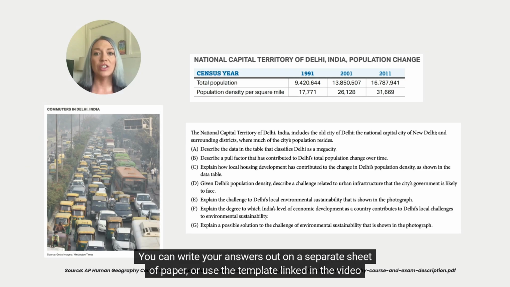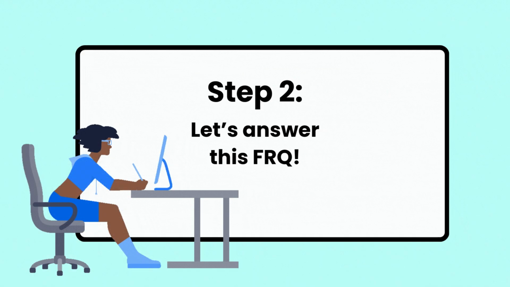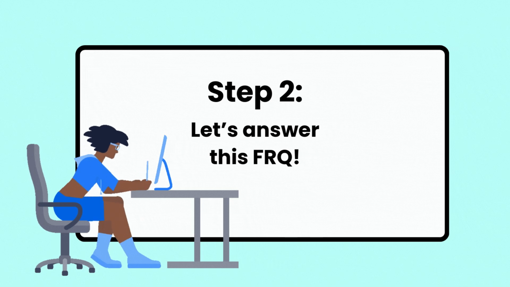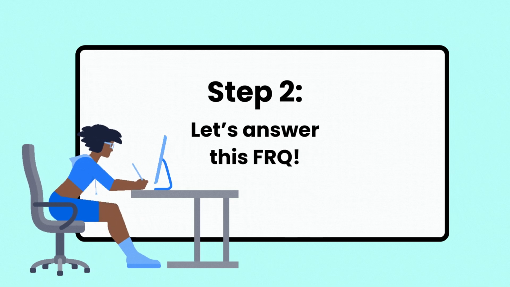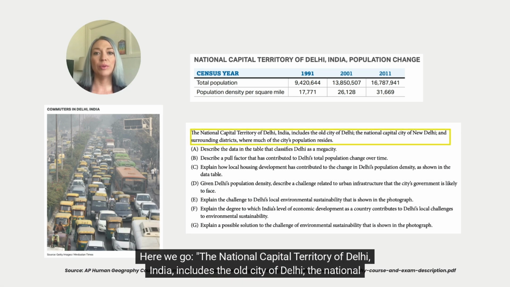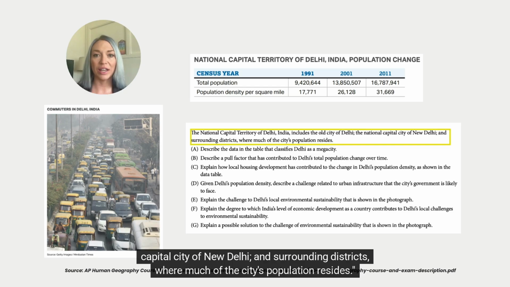You can write your answers out on a separate sheet of paper or use the template linked in the video description. Here we go. The National Capital Territory of Delhi, India, includes the Old City of Delhi, the National Capital City of New Delhi, and surrounding districts, where much of the city's population resides.